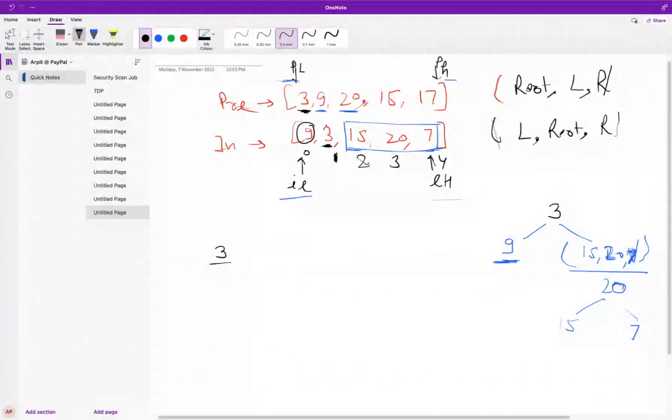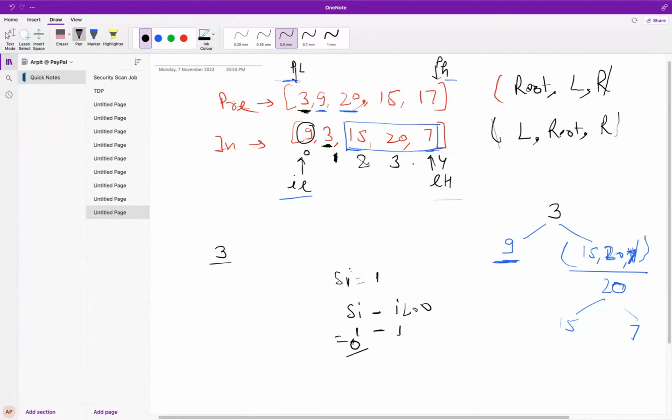So if I'm taking Si as the index where it matches, first we find the left side. The left side would be Si minus in-order low, so 1 minus 1 would be 0. It means only 0 elements are on the left side.